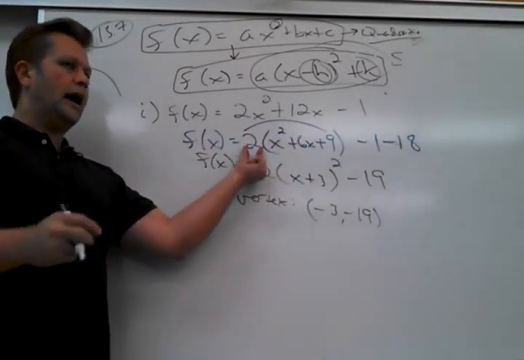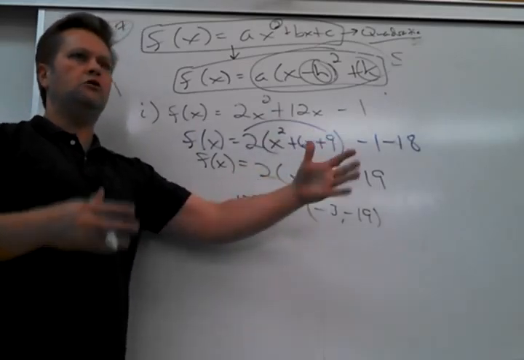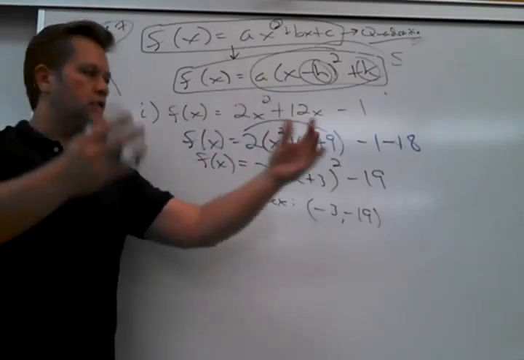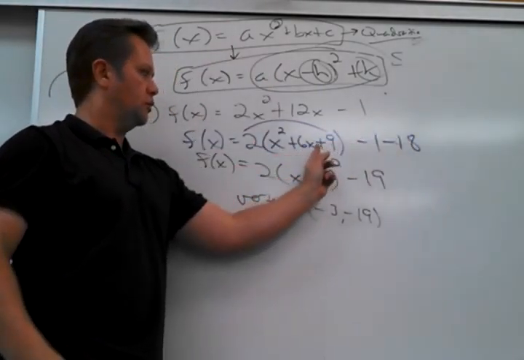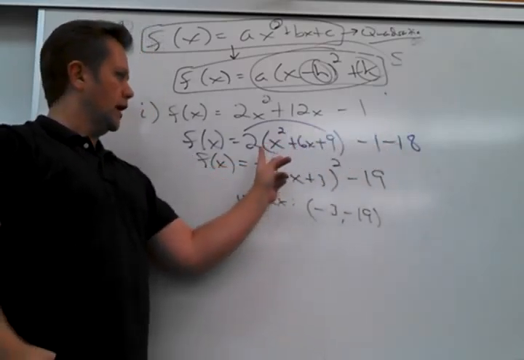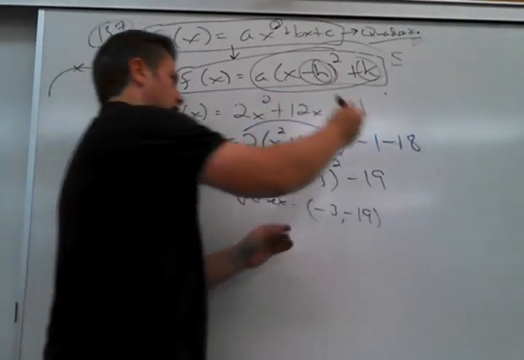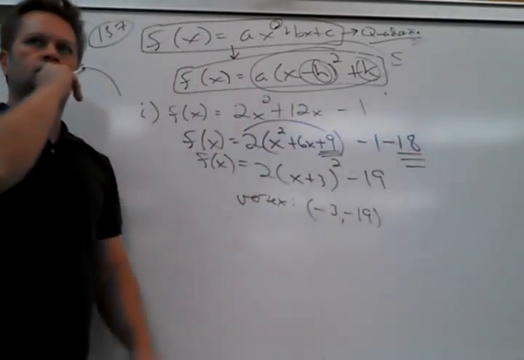The minute you take a number out, whatever number you put inside, it's going to multiply by it. You know that. So to balance it, you have to subtract, or, if I put a minus in it, I have to add. You have to undo what you just did. So I added 18 when I put that plus 9 there. That didn't used to be there. So then I had to subtract 18 at the same time.